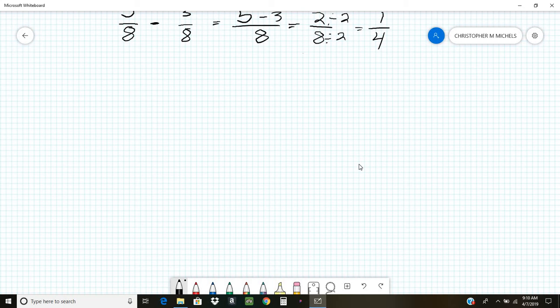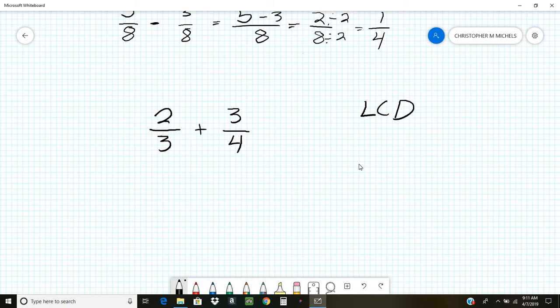So let's say I need to add 2/3 and 3/4. Okay, now I can't add these just as they sit because they do not have a common denominator. The common denominator for these, you might have heard it referred to as the LCD, an acronym for lowest common denominator. What that means is it's the lowest number that both 3 and 4 divide into, not what goes into them.